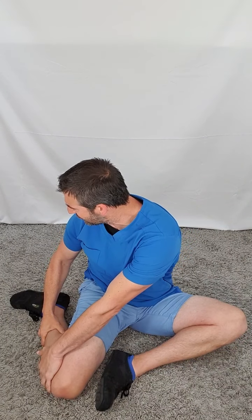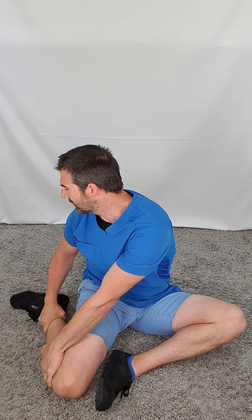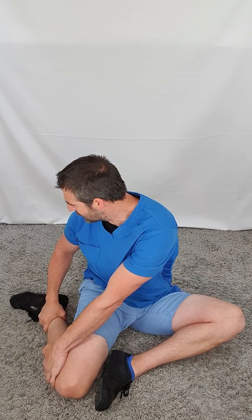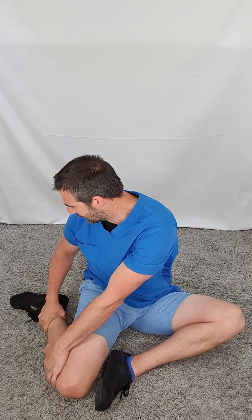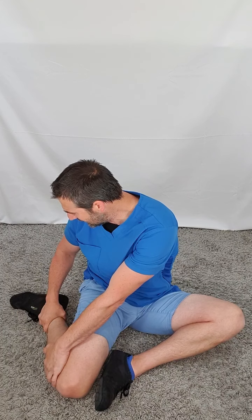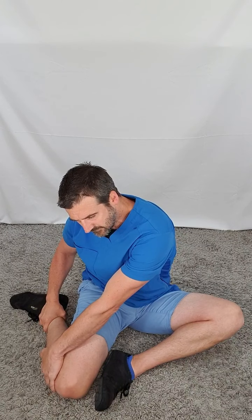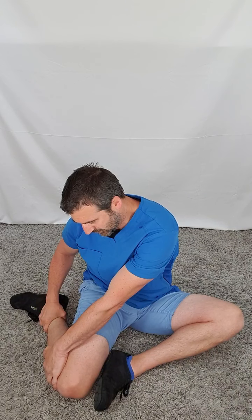Now, all I want you to do here is reach around, grabbing your left shin, rotating the spine, feeling the back on the right hand side as they're being stretched. Hold the position, work on your breathing. It's drawing that arm long. Okay, deep breath in. Nice rotation of the spine as well. Keep going. And again. One more. Good.